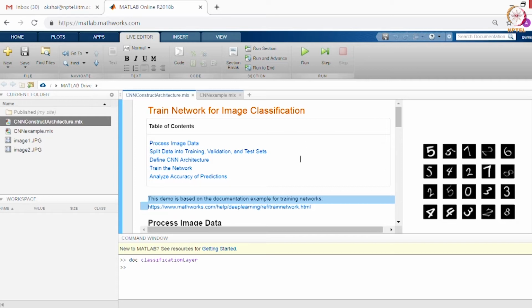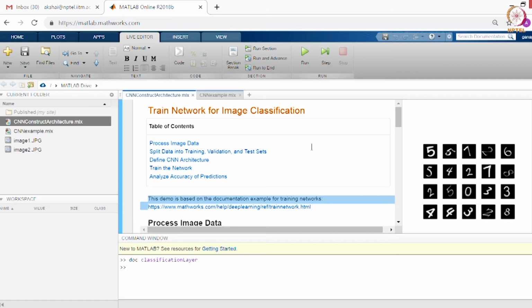So, this is based on an example script provided by MATLAB. I'll just walk you through some of the pieces of the code just to give you a head start, and also show you, in case you don't understand something, how to look it up and how to proceed. So, it's fairly easy to walk through and create one for yourself.